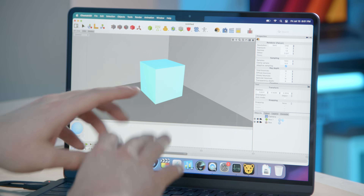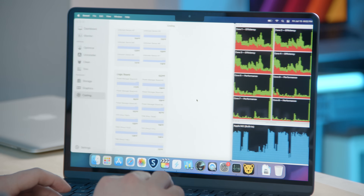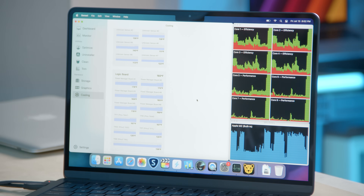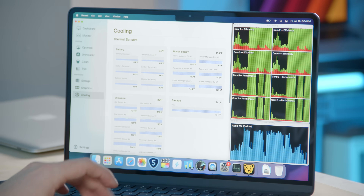It's basically going to use this cube as a light source and generate bouncing light. I'm rendering with 1,000 samples, so it'll keep iteratively rendering the image cleaner and cleaner. It's only at three samples right now, so it's got 997 to go. Look at those performance cores — those are kicking in now. So I guess it really depends on the software. This is a Rosetta app — Intel native, not Apple Silicon native. Look at the logic board: it just jumped 30 degrees. Now we're seeing a lot more green on the graph. The palm rest area is pretty cool, but the keyboard is a little warmer, and that spot up top is kind of toasty. I'd say around 160 degrees Fahrenheit for the logic board is the highest I could get it by running all of these things at once.